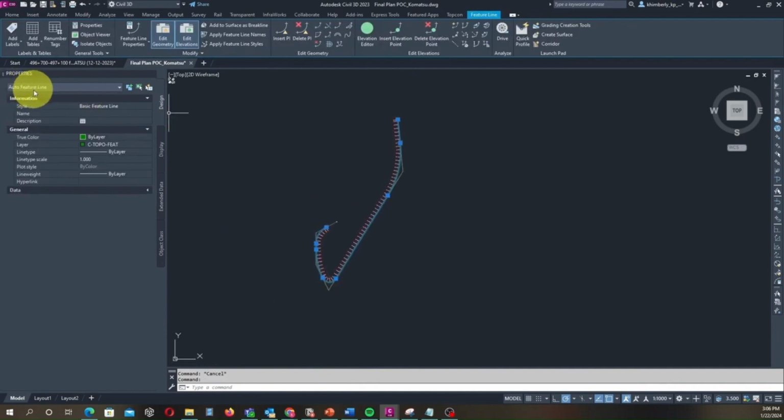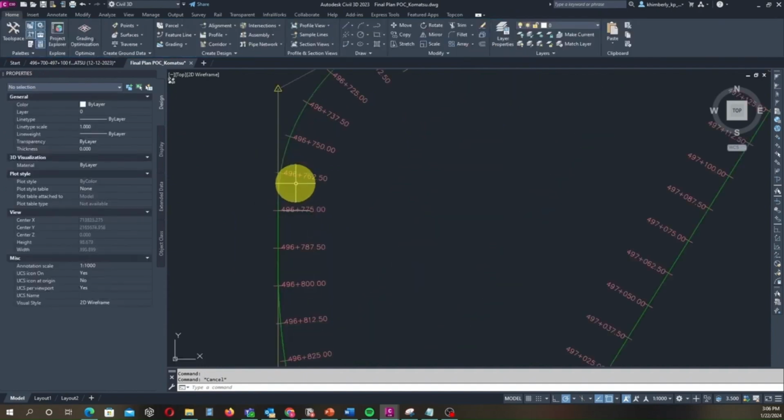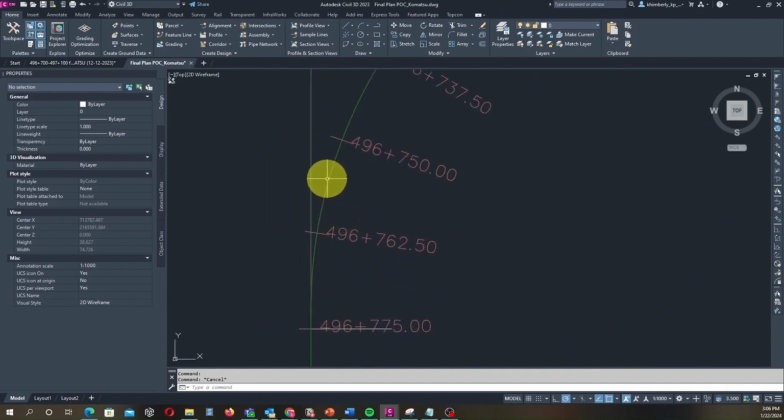Next, let's trim road feature line. Locate station 496 plus 762.5. Then type break feature command.